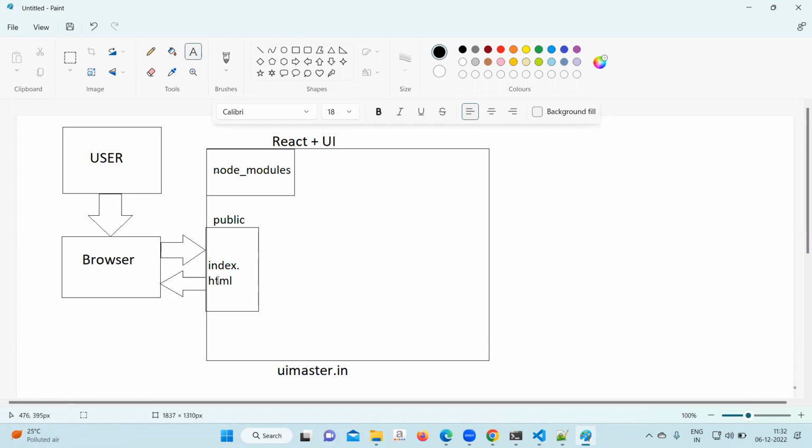Whether it is an Angular project, React project, PHP project, any project. When the interaction happens in the browser, when the matter comes to display, to do the input and output in the browser, HTML will take the task first. HTML is the only language that will take care of your input and output. So input and output will happen through the HTML.